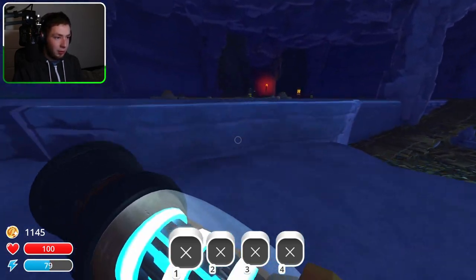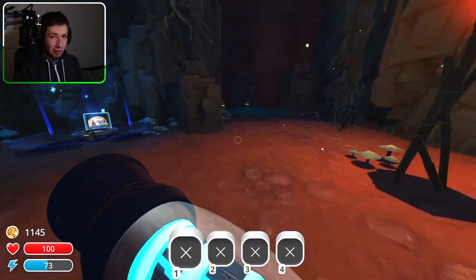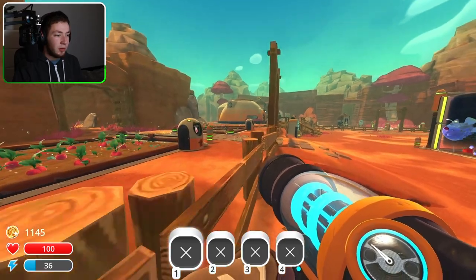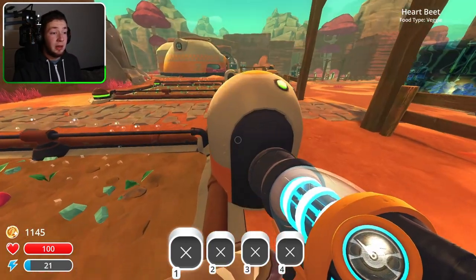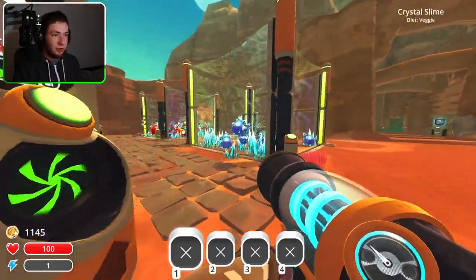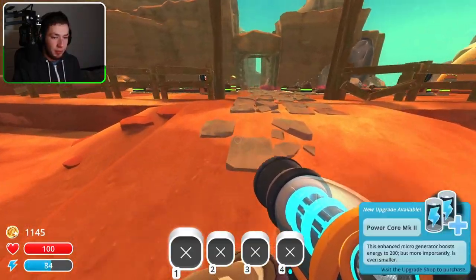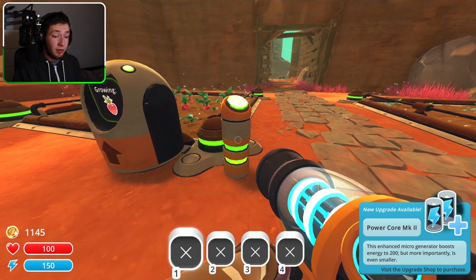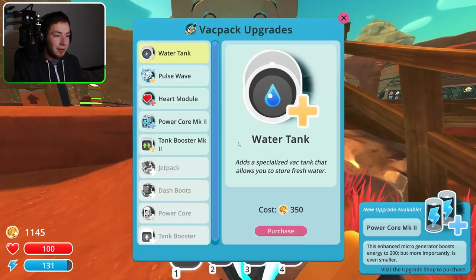We can either go ahead and purchase a new area, which I think we might do, because we need a lot of food now. And these two plots that we have up here, even though we just bought watering systems and whatnot, it's just not gonna cut it. However, we also need auto feeders, but we don't need that straight away. So let's take a look here. These guys need vegetables. In fact, some of them. Ooh, this enhanced micro generator boosts energy to 200, but more importantly, it is even smaller. That might be what we use the money on.